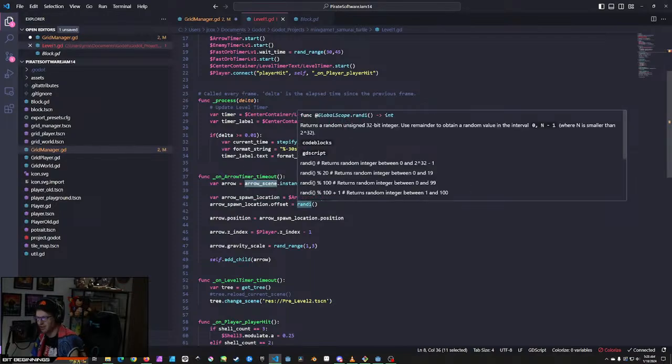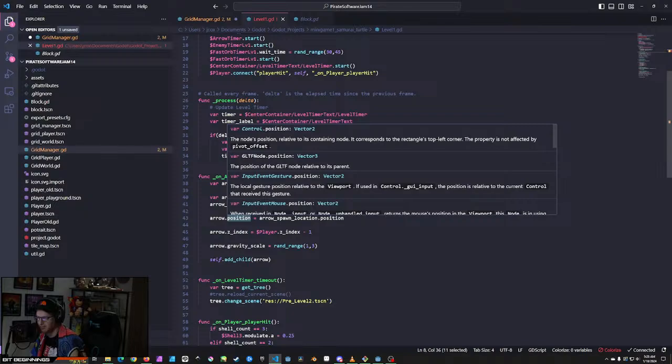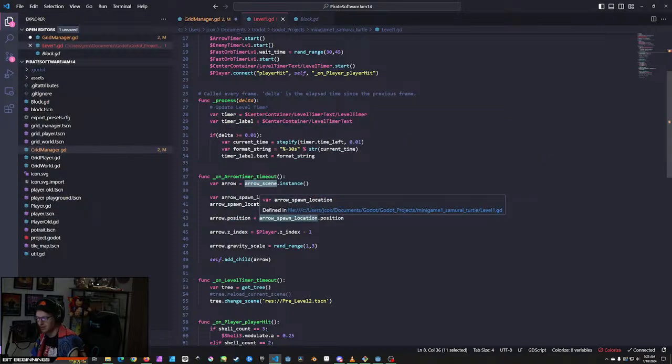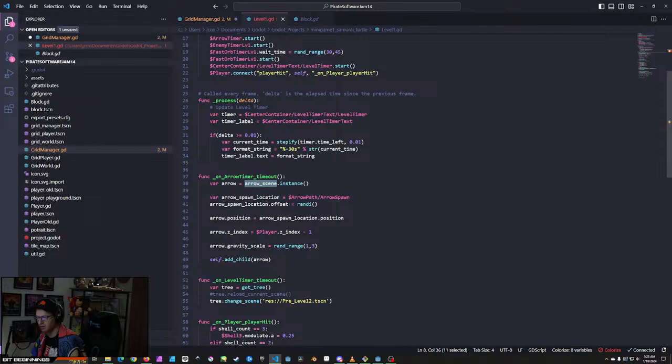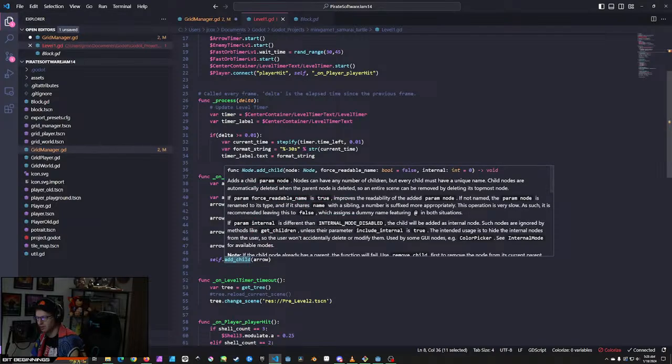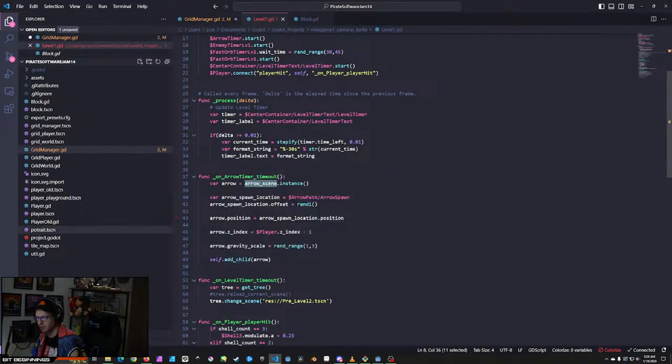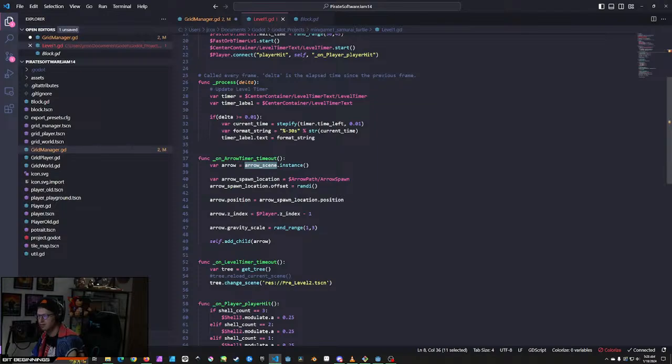Take a random integer. Set the position there. And then we add the child. Okay. So we do something like this.